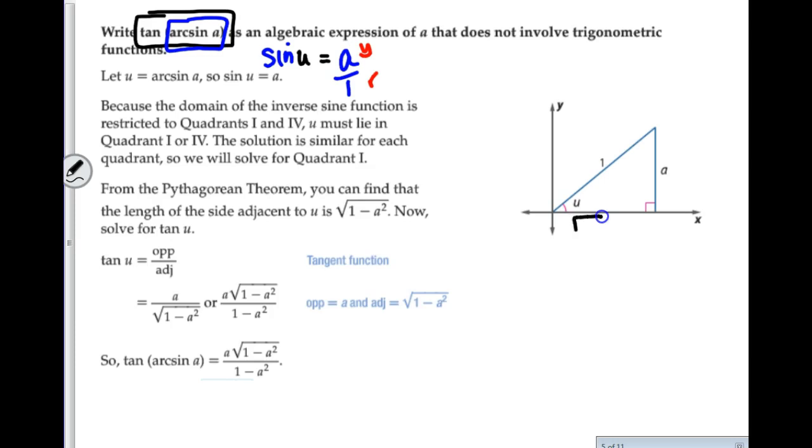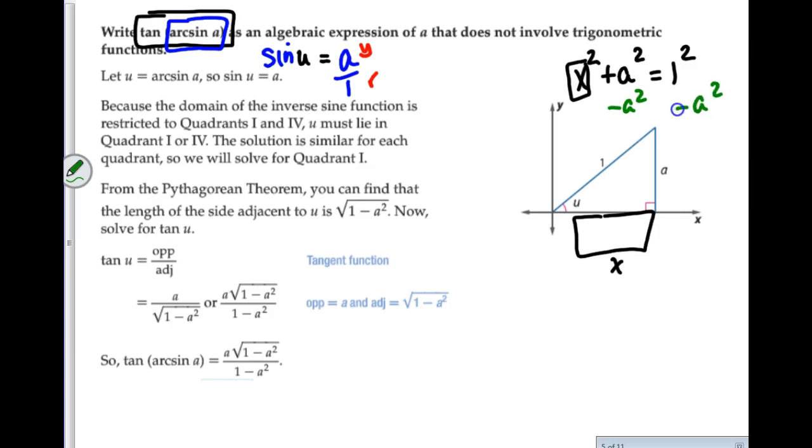Well, the problem is, for tangent, you need to figure out that leg. So then we throw some Pythagorean Theorem your way, guys. I'm going to call this x. So Pythagorean Theorem would say x squared plus a squared equals 1 squared. And I need you guys to solve for x. So it's going to look really funky and algebraic, but that's okay. What would you do first to solve for x? You would subtract this a squared over, wouldn't you? I'm writing over my picture. That's terrible. All right, instead of 1 squared, I'm just going to call that 1.